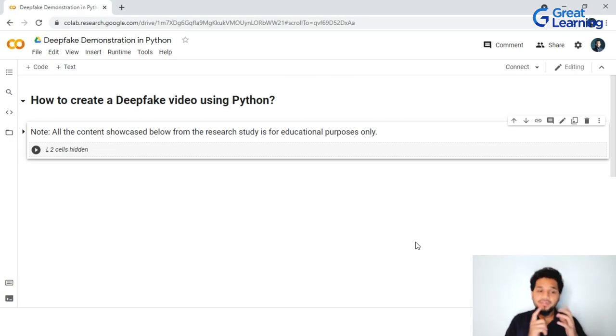All right, guys. So we've come to Google Colab here, and we're just taking a look at a Jupyter Notebook, a fantastic yet very simple Jupyter Notebook, which will show us the most powerful application of deep learning that you can actually go on to build very easily, right? In fact, if you just follow through the user interface and the experience that I'm about to provide, all of you can take your own images and create your own deepfake videos in the same moment of time that I'm going to be doing it, right?